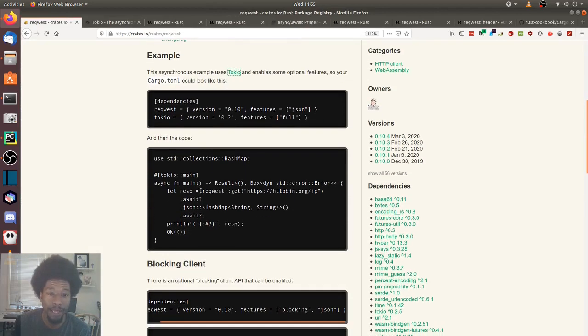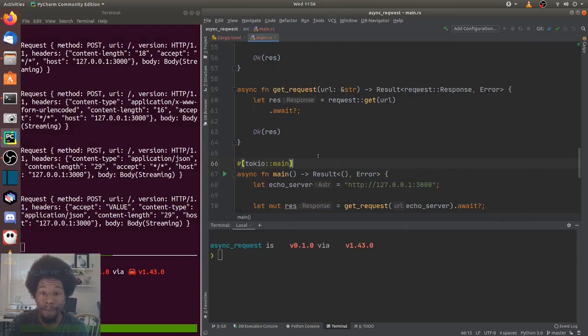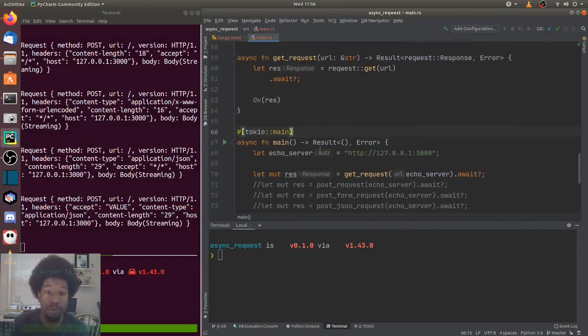I know that you need a main, and for some reason this attribute works to make it a main. I don't know what to tell you. I haven't really dug deep into Tokio yet. But those two things aside, let's look at the examples.